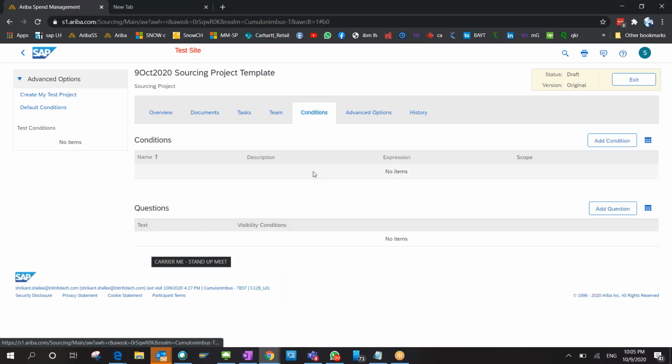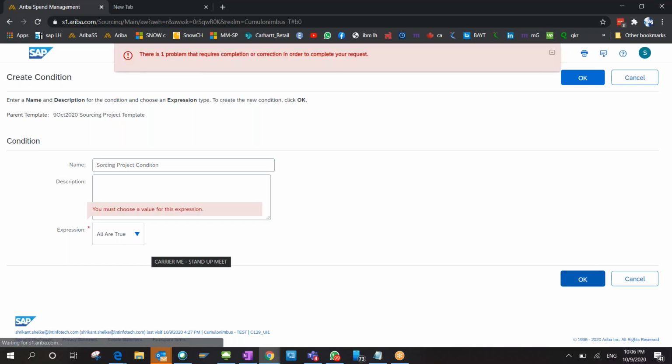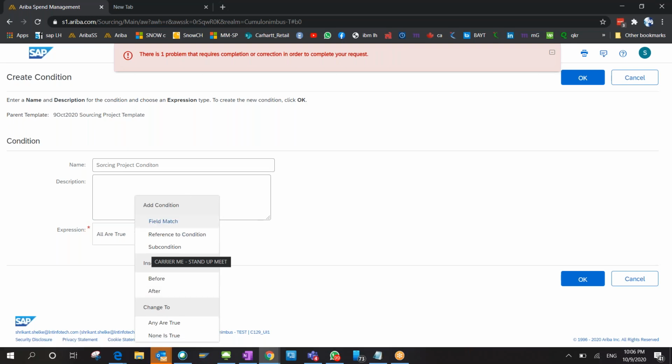Over here, if I want to add any conditions or questions, how do I add the conditions? Just click on the condition, sourcing project condition. Okay, I will add one of the conditions. Is approval required over here, or what else is required? On what basis do you want to make this?